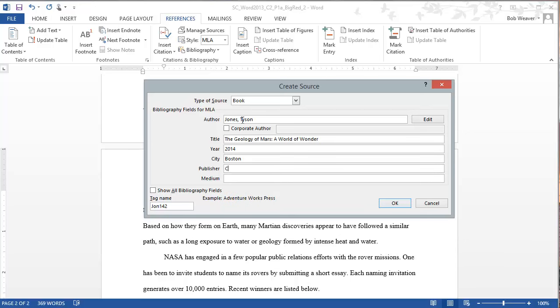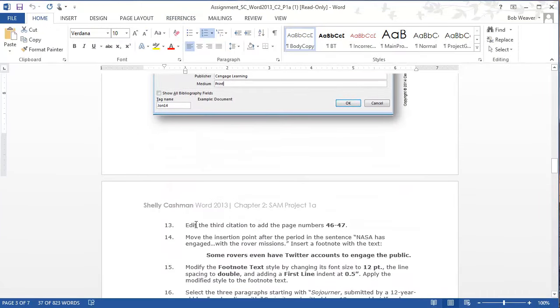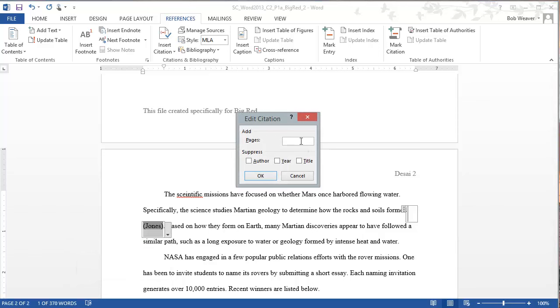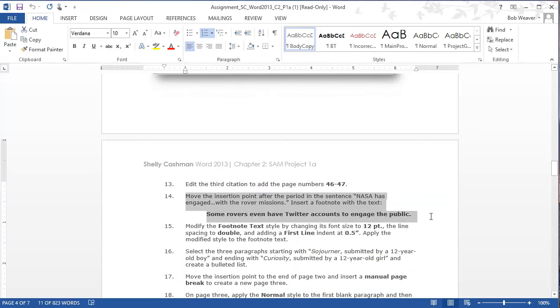The publisher is Cengage Learning. And the median is print. And as before, we're going to edit the citation to be specific page numbers 46, 47. So I hover over, click, and then the drop-down list, say edit citation, 46-47. Okay, good. So we've done a lot, we've got 3 references in here.